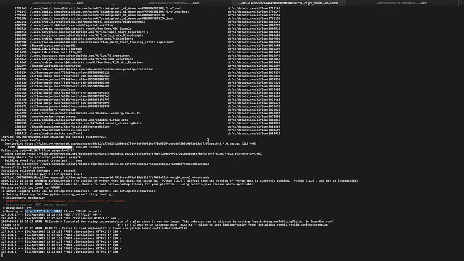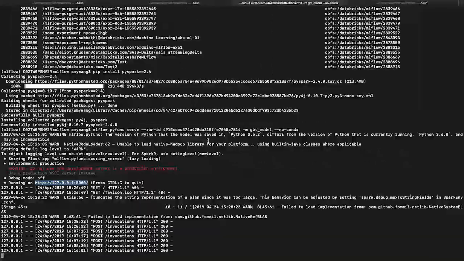I basically called, here we go, I basically called PyFunc serve, which is an MLflow endpoint that I can call. I'm going to grab the UUID of the model that I want to deploy, and the model name, which is GBT in this particular case.